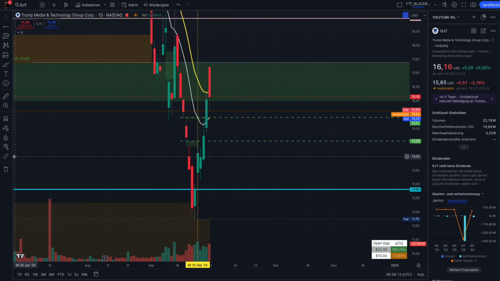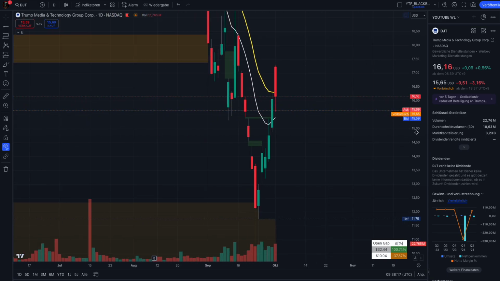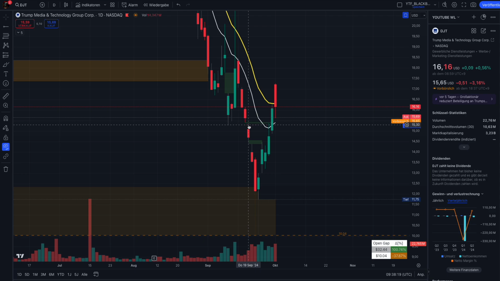You can see that the price gapped down here a few times. I will disable the drawings for a second to show you that. So we had two gap downs overnight. Here was the first gap down, here the second gap down. When you see something like that happen, this is usually a shakeout. So the market makers use the low volume extended hours, aka pre and after market, to dump the price down.